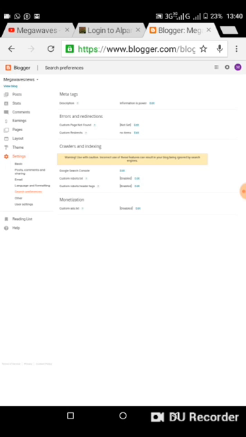As for your meta tag, it has to be short and has to have a rhyme to what your website is. So take for example, my blog is a news blog. I post things about news and all this kind of stuff. So that's why I use this meta tag: information is power. Maybe your website is a music or a video kind of site. So all you have to do is put a meta tag related to what your blog or website is all about. This meta tag is very important and has to have good significance to exactly what your website is. Okay, so done with meta tag.